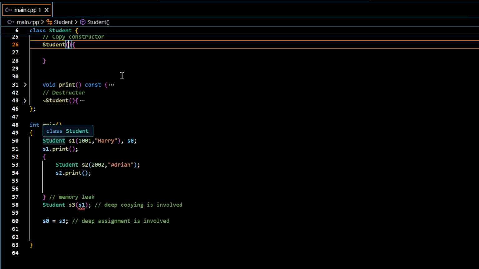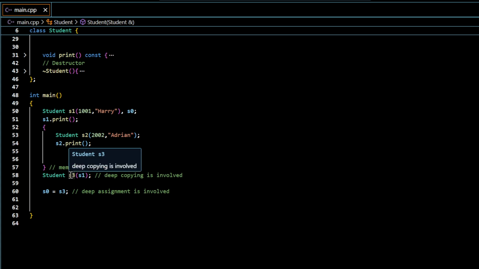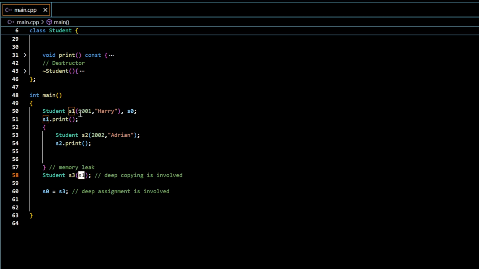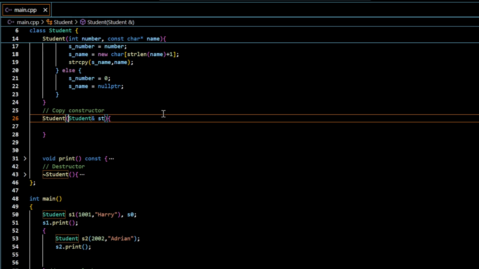S1 is a Student type object, so you want to receive a Student object, and when you receive an object, it is advised you receive it as a reference. Give it the name st, and you don't want this copy constructor to make changes to this object. That means whatever happens inside this operation, you don't want the S1 object to be changed. In that case you put the const keyword here. You receive it as a constant reference object.